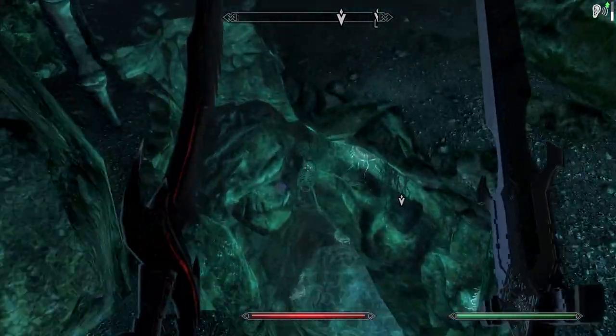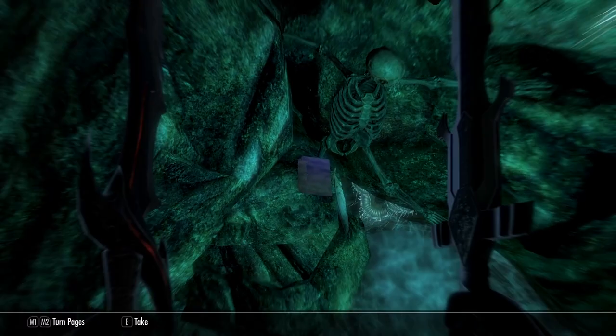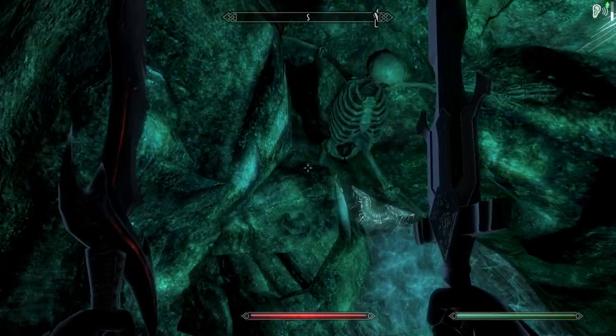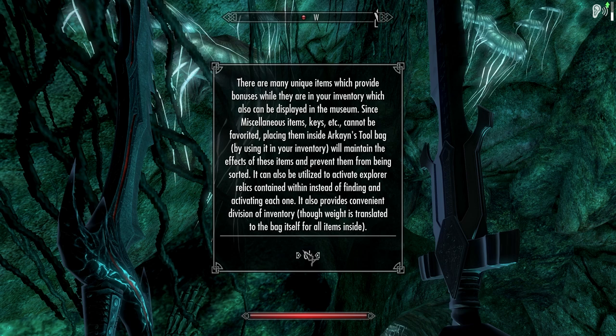Yeah! Well, there's the thing we're looking for. Get Arcane's journal, or Arkin's, whatever. And his tool bag. There are many unique items which provide bonuses while they are in your inventory, which can also be displayed in the museum.